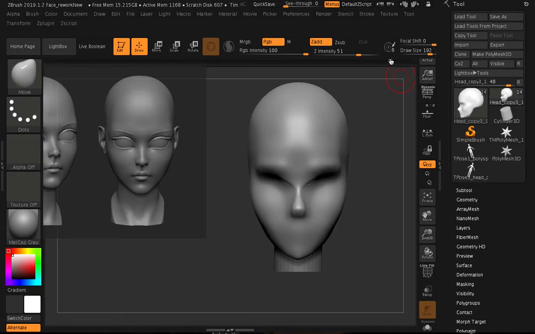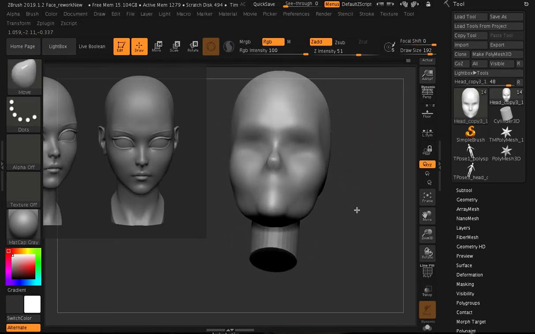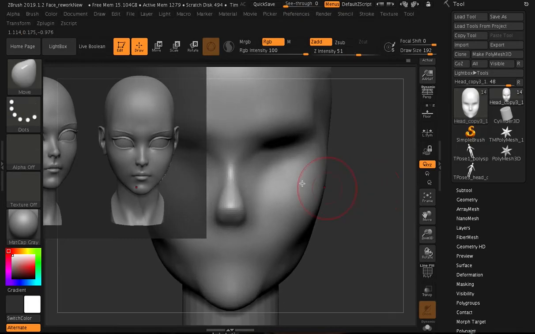Not yet, right in here. So just smoothing, building up that cheek, bringing the temples in. Just refining a little bit more. There's still some things that need to be worked out. We're going to start looking at those.